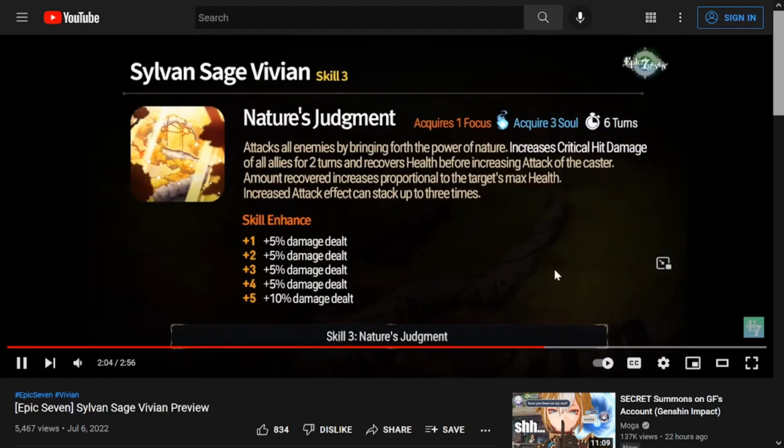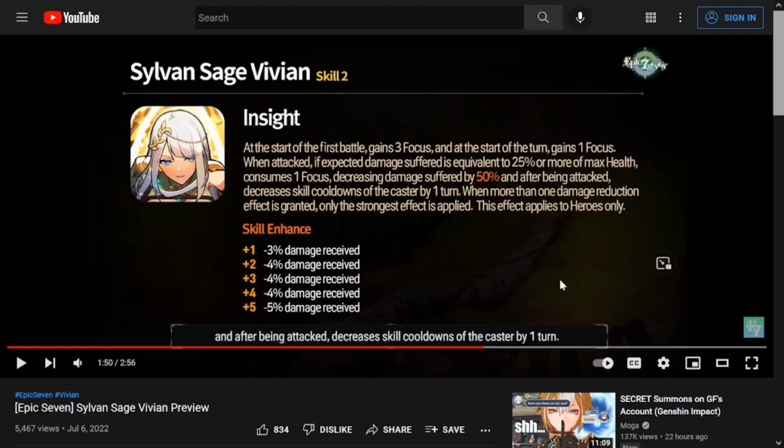We didn't see what her cooldown is. It's 6 turns. That's a lot. Are you even gonna get a chance, right? Because what is this? Insight? She has to get hit, right? She has to get hit in order for her to reduce the cooldown. So, I mean, you could build her fast to take advantage of the crit damage buff and her increased attack, but you still want her to get attacked after you S3, right? Otherwise, that 6 turn cooldown is never going to come.